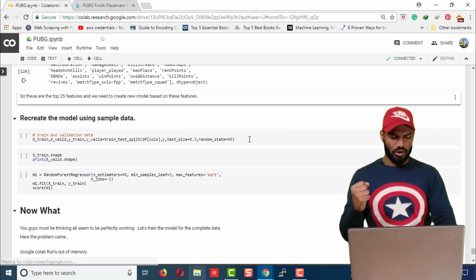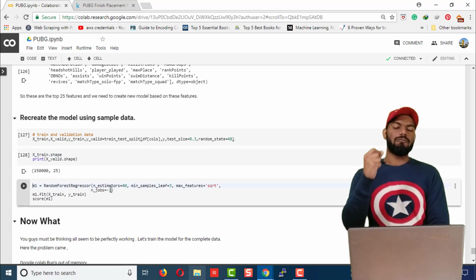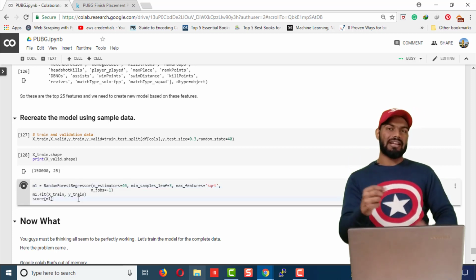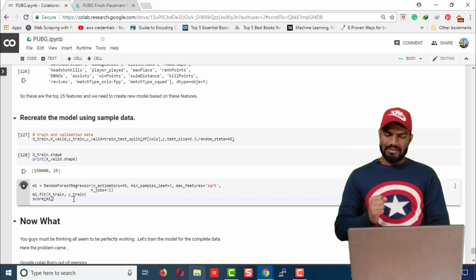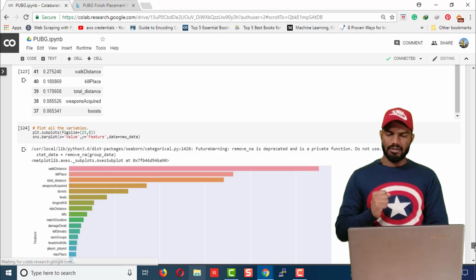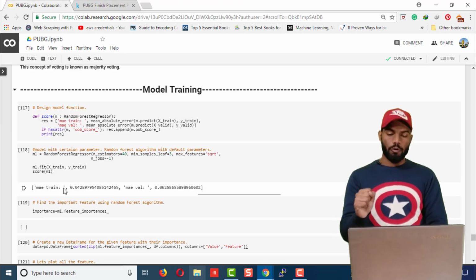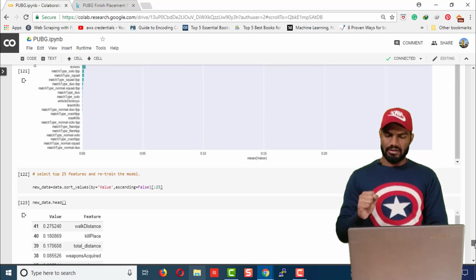Here we are still considering only 40 trees. So let's run it and check out the decrease in mean absolute error for both the training and validation data sets. Let's go to the top here. Initially the mean absolute error is 0.42, and for validation it is 0.62. Let's go down. I think it is done.